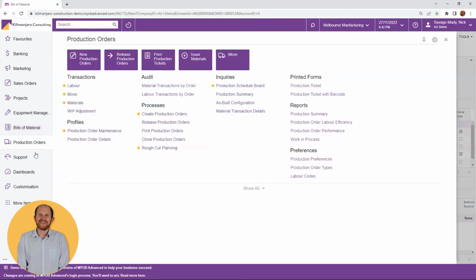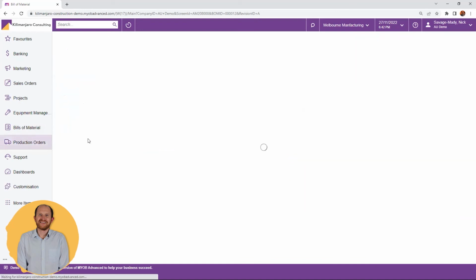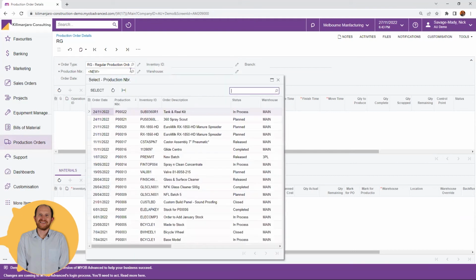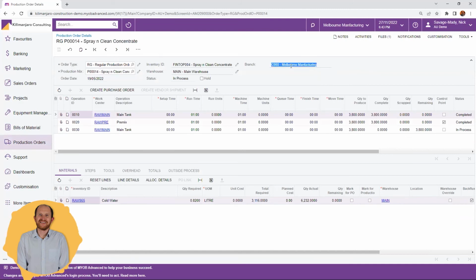And lastly, one thing, and this is just something to kind of tidy things up. From the point of view of branches, if I just look at this one here, we've now incorporated that branches are tagged to warehouses, but previously branches weren't tagged necessarily to the production orders. So once you create it, you link it to the production order, or it does it for you automatically. And then it means that you only get to see your own production orders within your own branch. And as you imagine, that makes it easier for control of stock and control of what is being done.